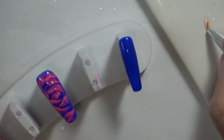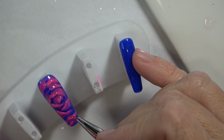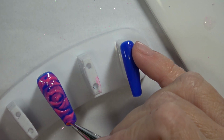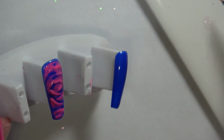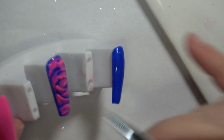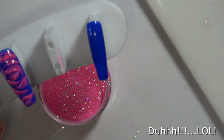Now you could also do sections. You do a couple of them and then you could flash cure if you have a runnier gel polish. This gel polish, Madam Glam No Wipe Top Coat, actually doesn't run. Let me get this one last thing. I think I did it already, but let me just make sure. Okay. Then we're going to get that in the lamp. We're going to come back. No, actually, we have to sugar it. What am I talking about? That's the whole point of this.